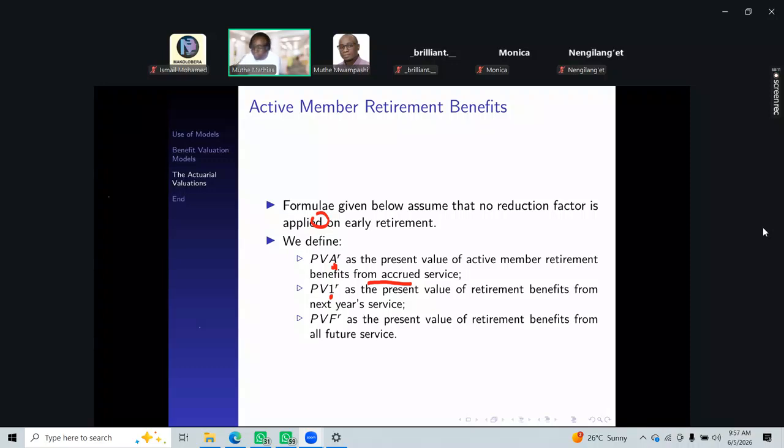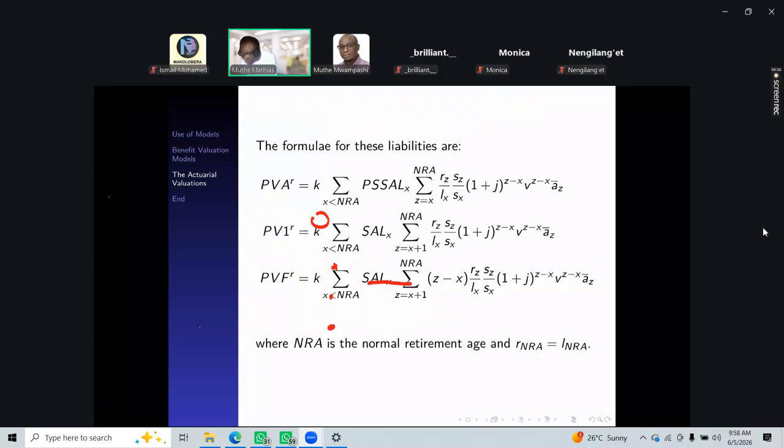So just do a 1 year projection here. And then of course you can see this one here. This is for all the future years. So we just consider all the future years, right? So that is the key difference. So A for accrued, and then 1 for next year, and then of course F for all future years. So you can see the formula for all these liabilities in case of retirement will look like this. Because I'm summing for all members, at the end of the day I'm summing for all members, right? And then of course I'm multiplying with the accrual rate. It just resembles what you have here, that N, S, and then this one here, which we saw before in simple terms.